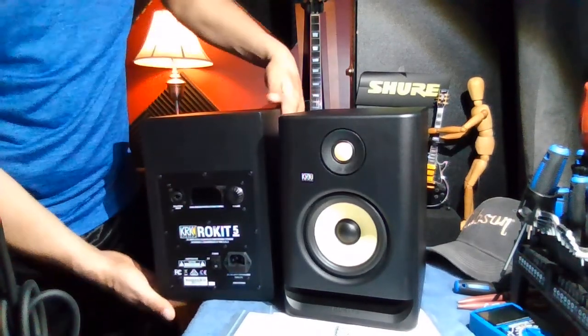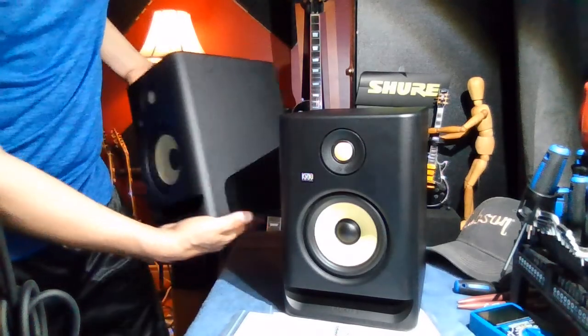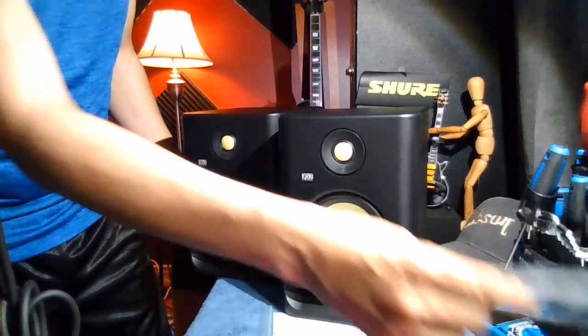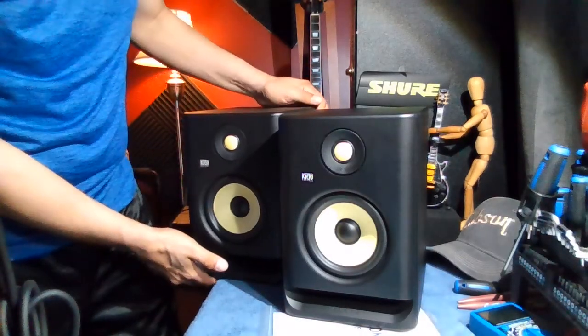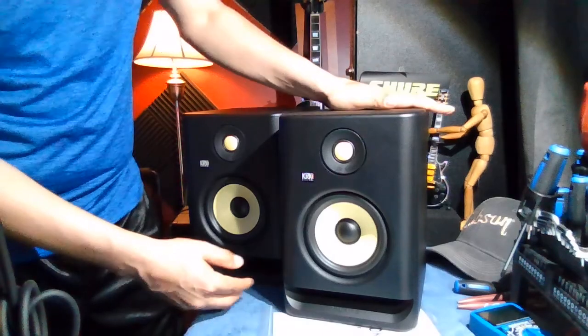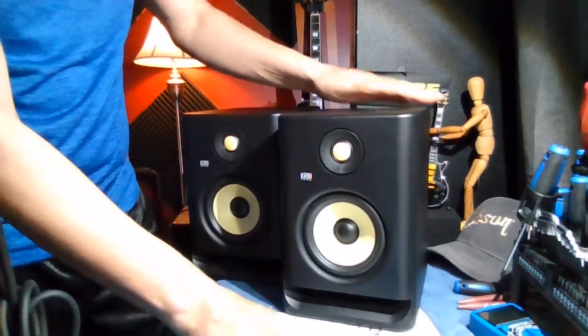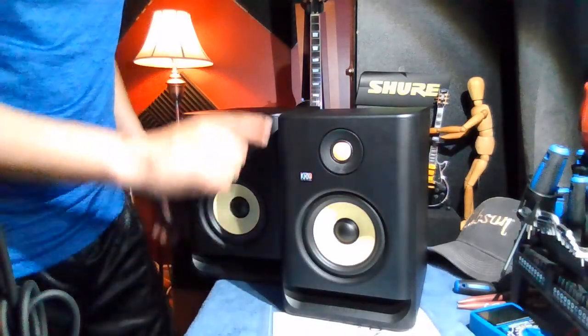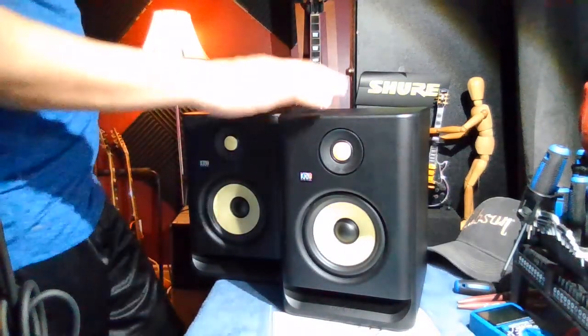Once I get these guys set up, I'll let you know how it works. If you want to hear, well, I guess you guys will just have to buy your own to see how good the audio is. There's a couple of other things I'd like to have here.